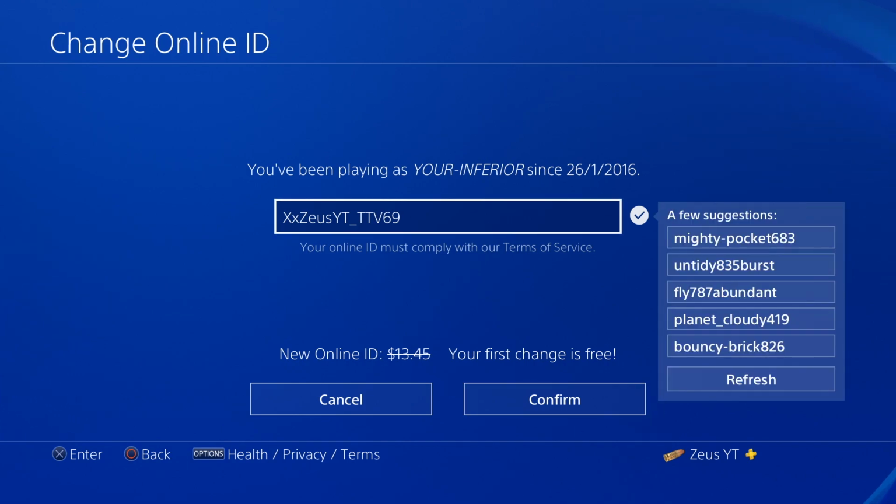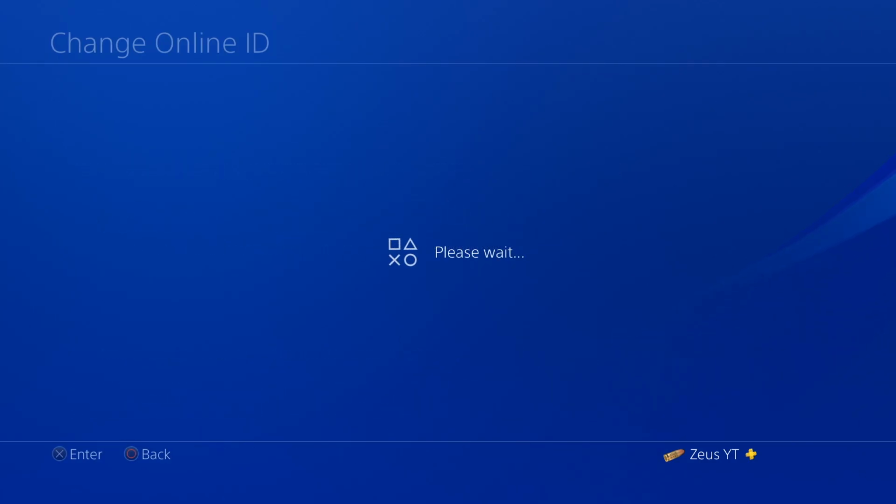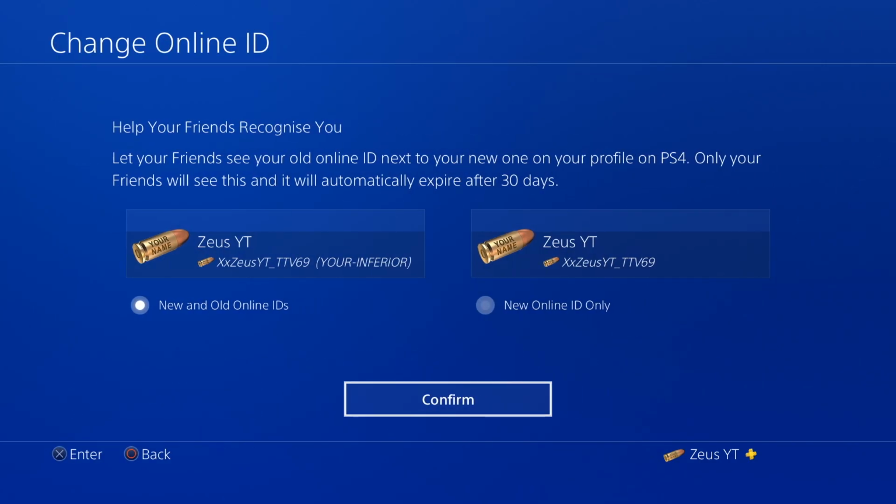Alright, confirm. Now, your first change is free, it says. It says it's $13 for me, but I said it costs $10 because that's American. I'm from Australia, and that's Australian, $13.45. If you're in another country with a different currency, it might cost something slightly different, but it's around $10 US. So let's go ahead and confirm the change of my name. The dumbest name I've ever had.